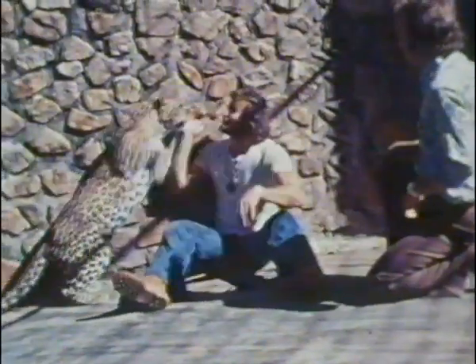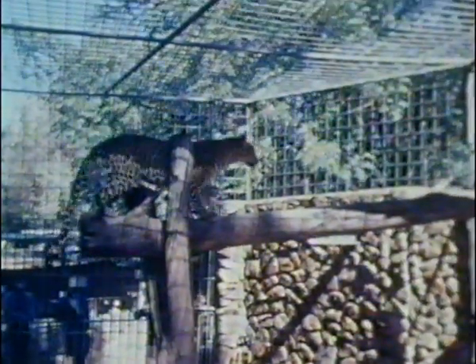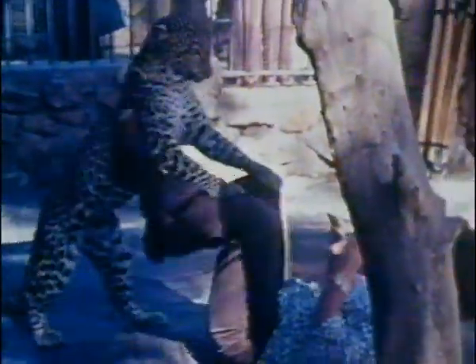When the leopard sank its claws into his bicep, Grant's instinct was to push it away, but his heightened insight held him steady while the trainer gently extracted the animal. Gradually over three hours Grant's confidence grew. Trainer Jack Seal has been building a relationship with this leopard every day for the past seven months — their personal understanding has reached the stage where the leopard will occasionally lie on her back, exposing her vulnerable throat and stomach to indicate her submission to the dominance of man. However, a leopard is one of the few predators that kills for pleasure, and only an expert could handle the animal as roughly as this.